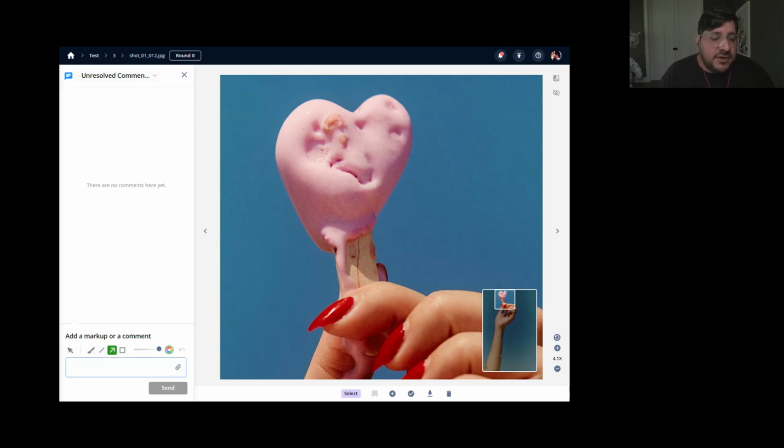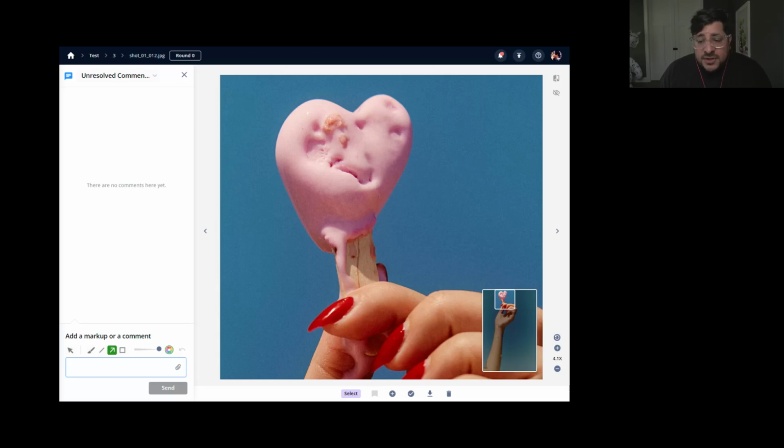And bottom left here is where some of the magic happens. We have a couple tools here we can use to mark up. And here's another aspect of what we tried hard to do with VeryBusy. When talking to our users, retouchers and art directors, we understand sometimes you'll have a project, especially on catalog shoots, library shoots, stuff like that, where you're going to have 50, 75, 100 images that you need to go through and leave feedback on for your retoucher.